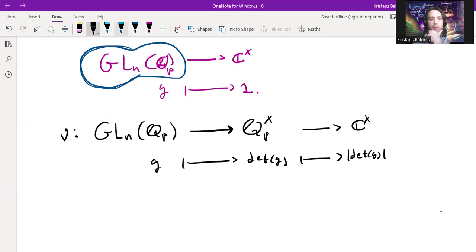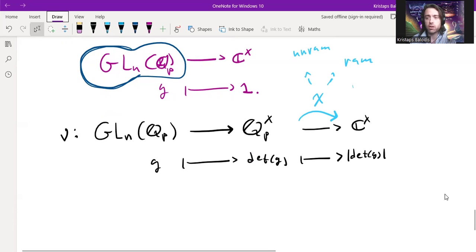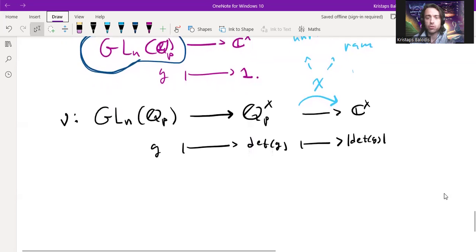So this whole thing we write as nu. And then you might also get the idea, well, what if I use the determinant, and then what about the other characters that exist here? There's two kinds that we're going to care about. I won't get into details now, but there's ramified and unramified. And maybe I should talk about them now? I don't see why not. It's not that crazy. Sure. I'm not doing the series with any plan at all, a vague plan in my head. I'm just shooting from the hip, so to speak.